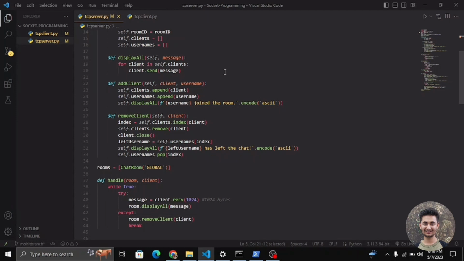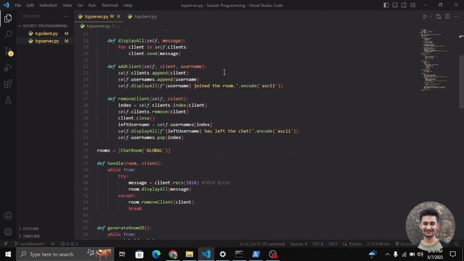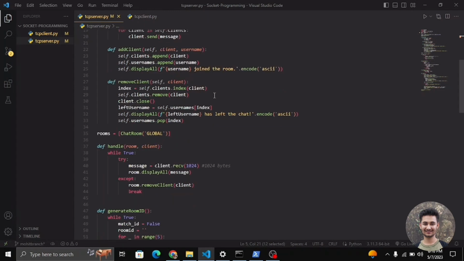If a client enters a particular room ID, the client information like client ID and username is automatically appended in the array. And we have functionality for removing the client. So if a client just wants to go out of the room, they can just leave the chat, which we have implemented using this functionality.